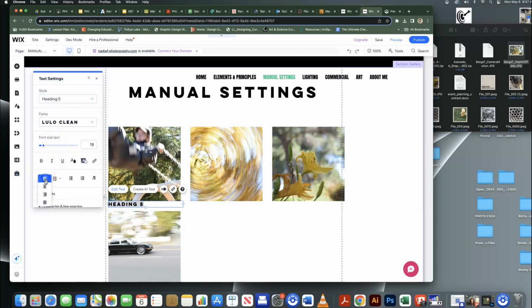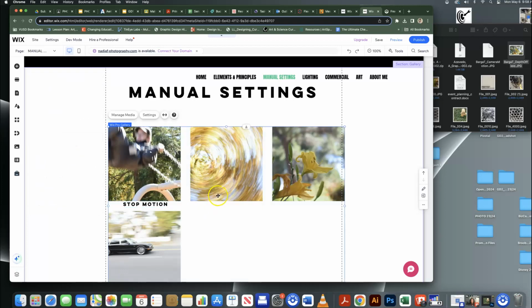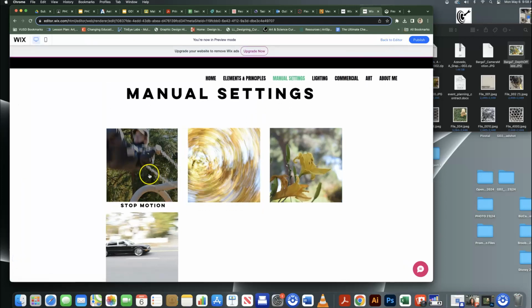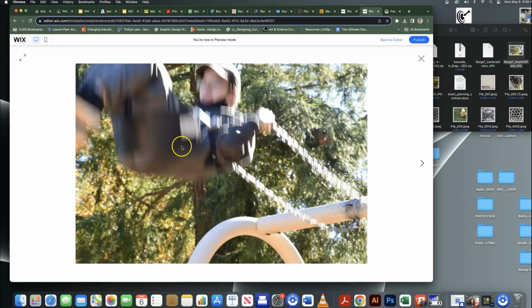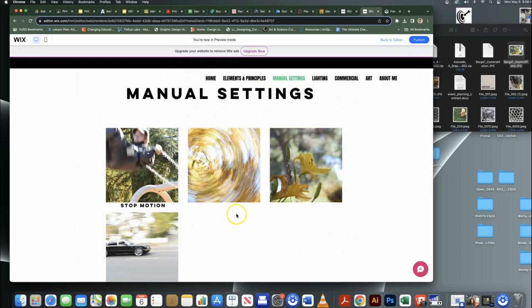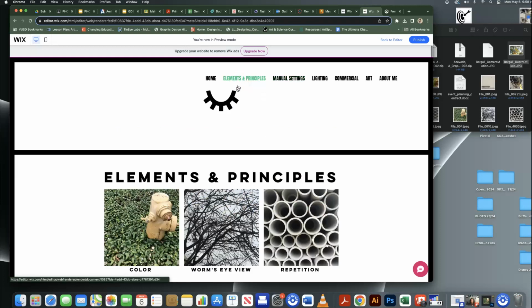We're going to change that to center alignment, and then we're going to type, this one was stop motion. Make sure you label them correctly or you're going to get points off, and then you would label each one, but we still need to edit it so that when you go into preview mode, if you look and see, I want to be able to click on this. Oh, that's interesting. There it goes. It's a little bit rich, but you can add text here if you want to describe what stop motion is. We'll do that later on. For right now, let's just leave it photos with titles, just like in the elements and principles page.